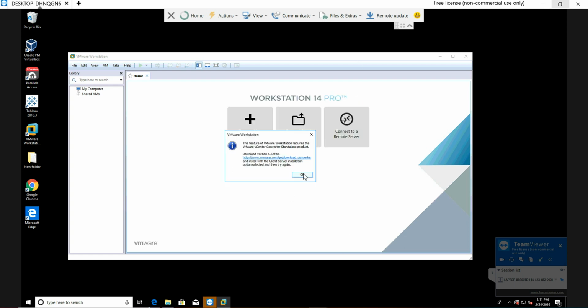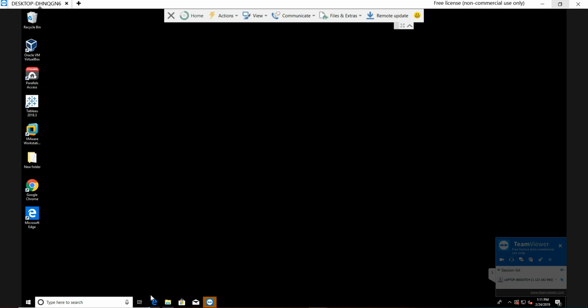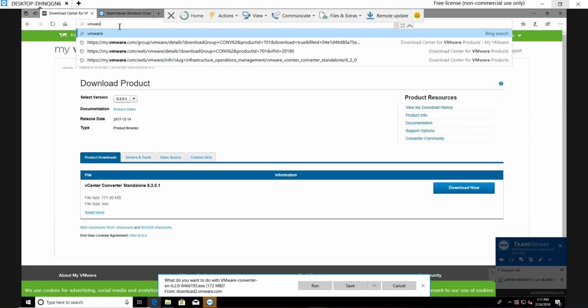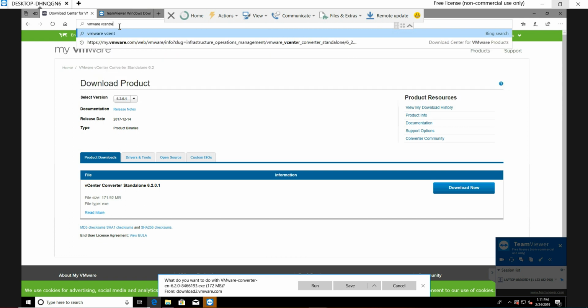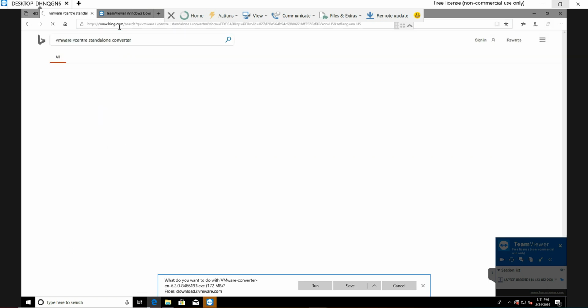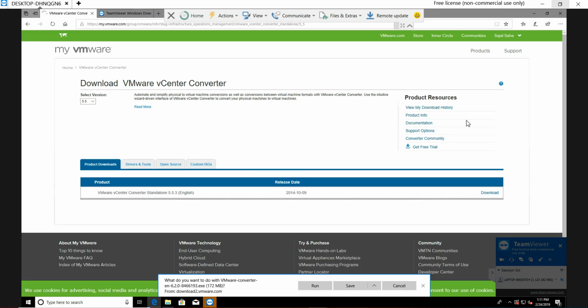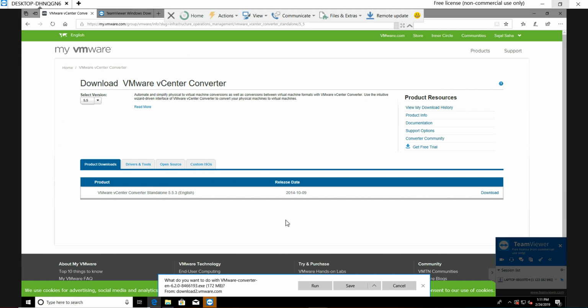So let me see from where we can get that VMware vCenter Converter. You can get it from the VMware site also, VMware vCenter Standalone Converter. It's a VMware product and you have to give your credentials to download it.